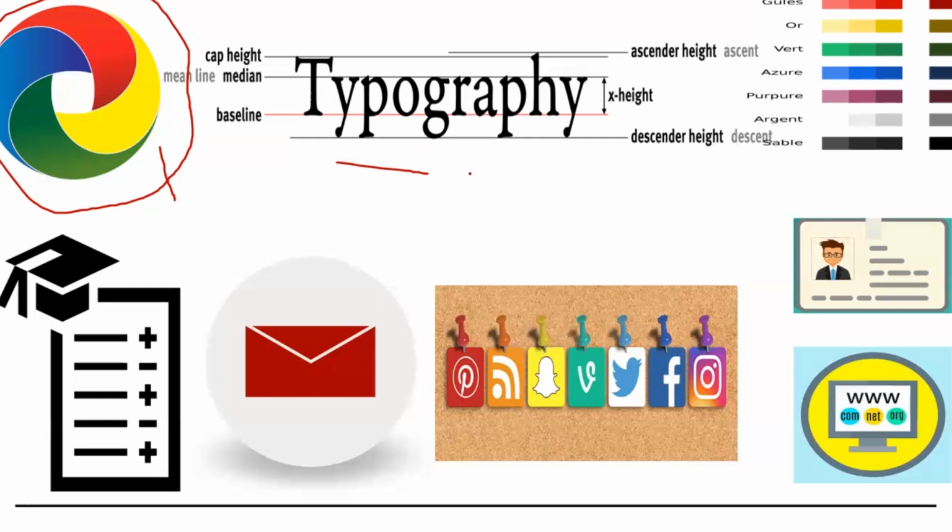The second important aspect happens to be the typography. So this is the second aspect. Typography is the writing that we are using, the fonts that we are using. As educators, we are very much known for two major fonts. One is Times New Roman, the other one is Arial, which we use and we ask our students to use. But other than that, there are different formats in which you can write, and each of these formats has a meaning associated with it, right? Now you may ask me, we don't use typography, we write it on a piece of paper.